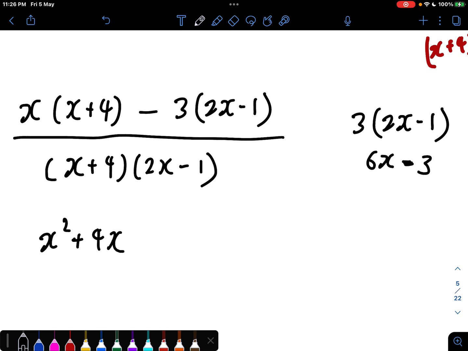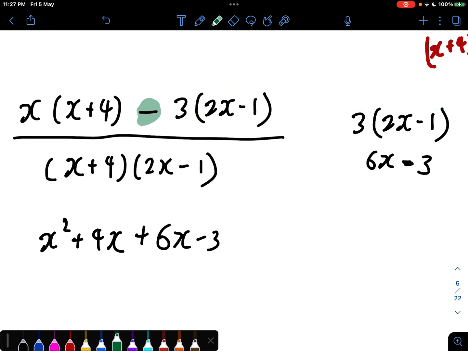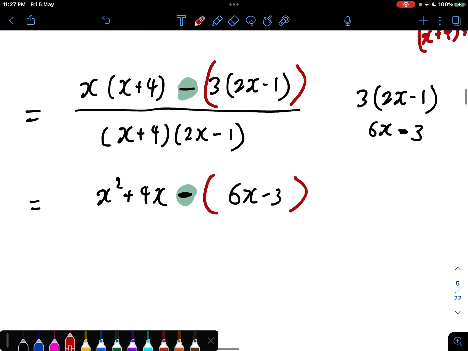Right? Yay, very happy. 6x minus 3, I just write down 6x minus 3. I ignore everything else, just 6x minus 3, right? Wrong. What's wrong? What I copied out at the side is only this part over here, but there's still a minus in front. Please be very careful. So over here, plus 6x minus 3 should instead be the green minus sign first, and then an invisible pair of brackets. Please, please, please remember, after a minus sign, there is an invisible pair of brackets.